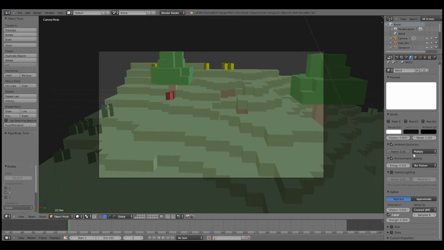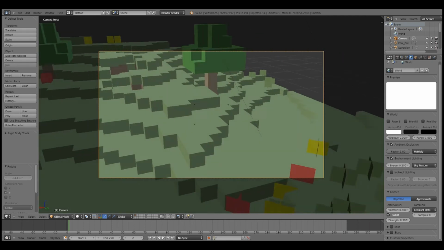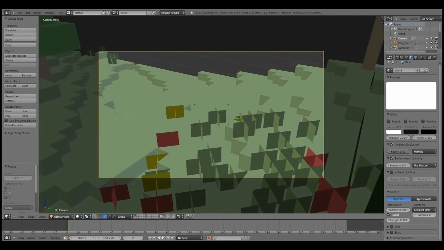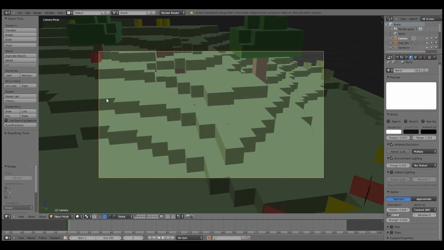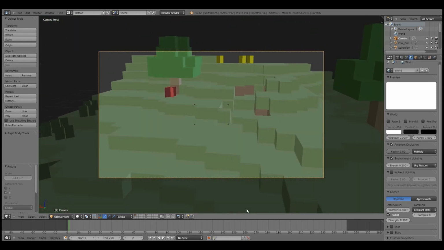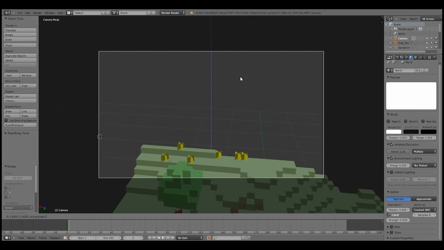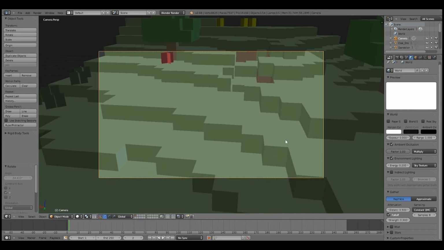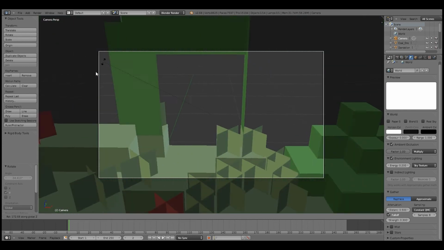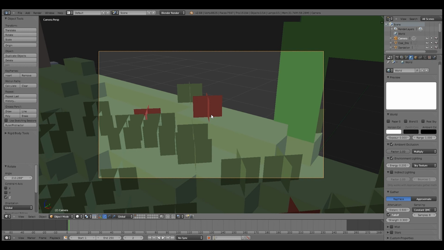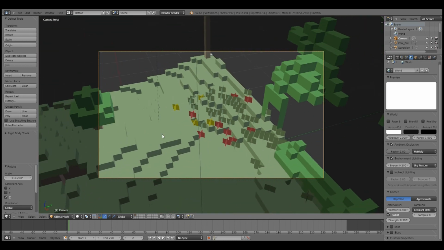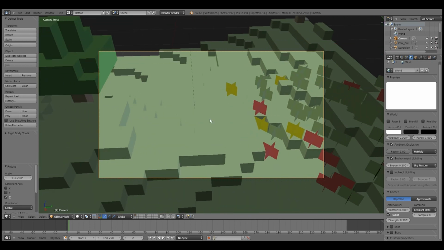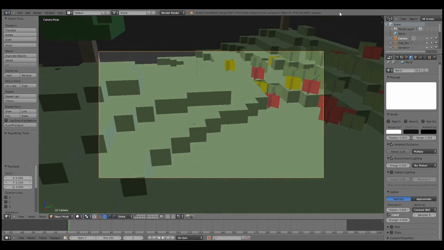Now let's cover the last thing really quickly: the defocus node. This is something I figured out recently, and I think it's pretty cool. It's really simple, not as hard as I thought it'd be. Depending on how much you want, you can get a really deep defocus or a really light defocus, and it gives it a cool effect. I like it a lot.